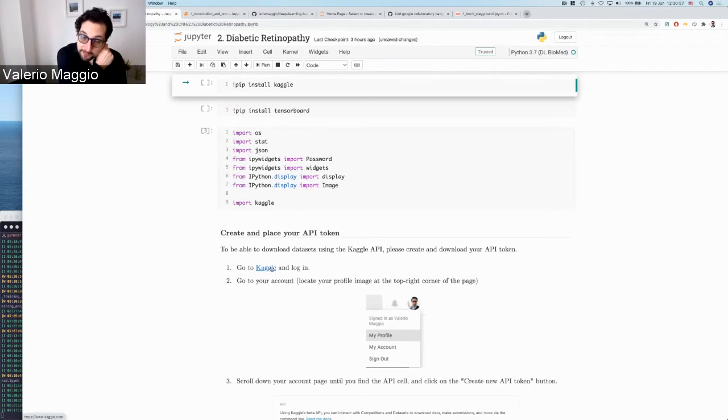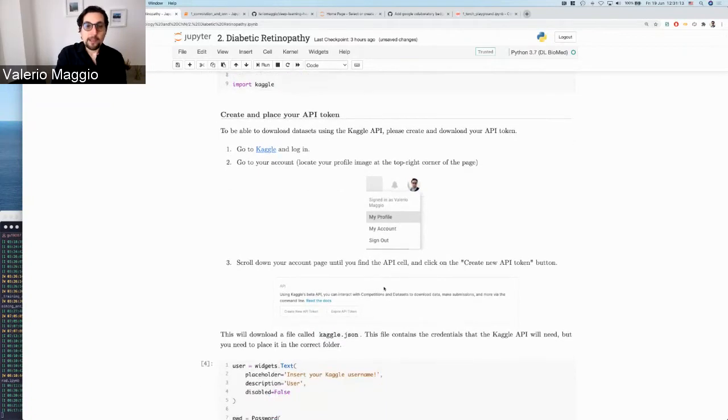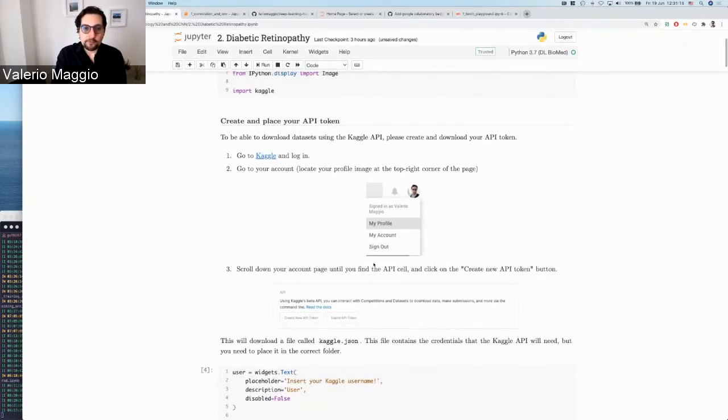And there's also an API in Kaggle that you can use to automatically download the data. So you have to register to Kaggle if you want to get access to that, because you have to enable your account, and there are the instructions here. You have to enable your account and get an API key in order to do that.